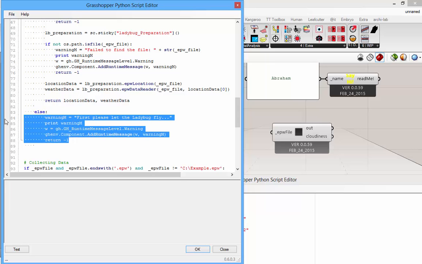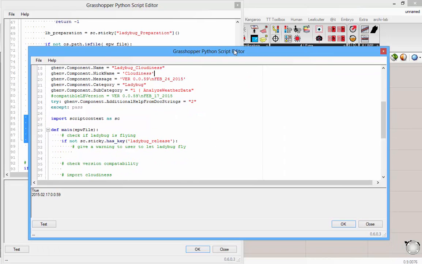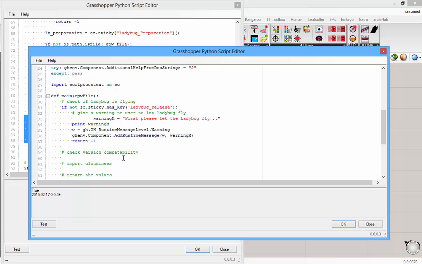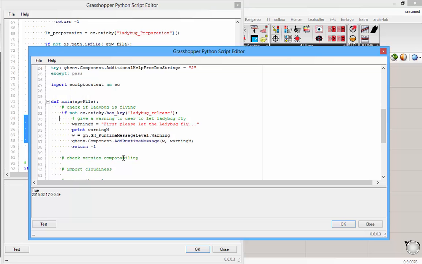So again, I just copy paste this instead of typing it again and tell you what's going on here. I think it's much cleaner if you have a method somewhere that we can call, say give warning and pass the message. But for now, we just do it every time. To do this, you need to have Grasshopper loaded too, because to give a warning you need to use Grasshopper objects. So I just go up here and import grasshopper.kernel as gh. So now I have access to that.